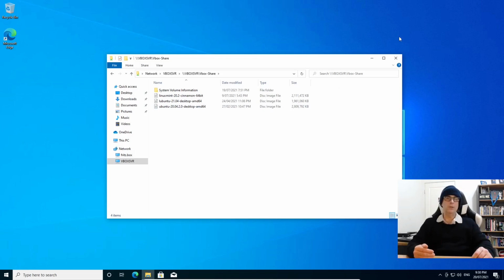So I shall see you in the next video, which will be part 2. And that should be a reasonably quick video. It's just going to show you how to shrink the disk to create some unallocated partition space on the disk to allow us to install our Linux distro onto that partition. So that's what the next video is going to be about. So I shall see you in part 2.